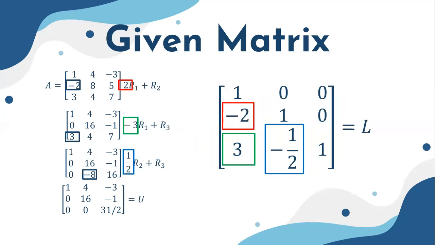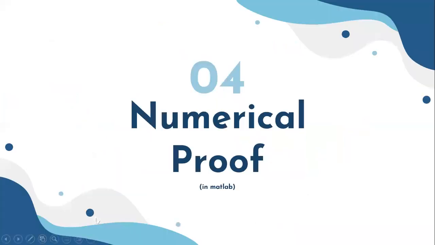We do that for each ERO and we will end up with a fully filled L matrix, which you can see on the left, with ones running through the diagonal and the filled-in values on the lower triangular side. And this will result in us having both the U matrix and the L matrix, which is the final result of the LU decomposition. Back to you, Roger.